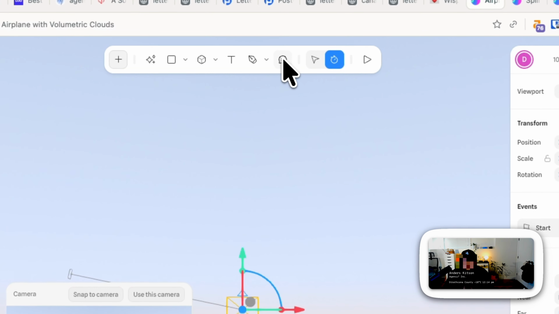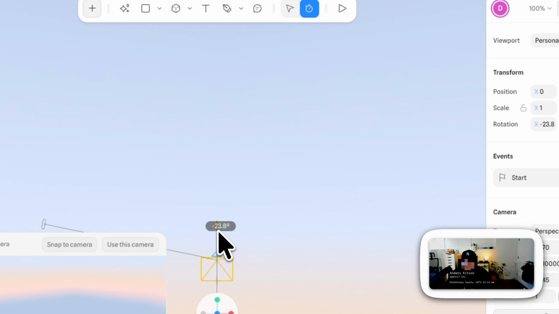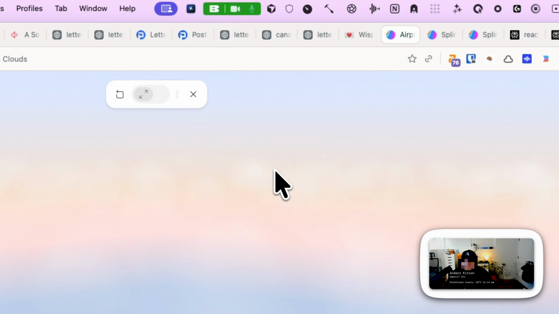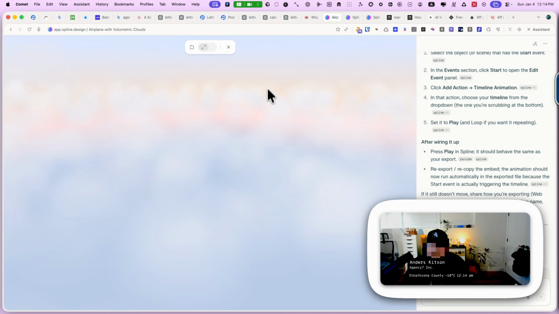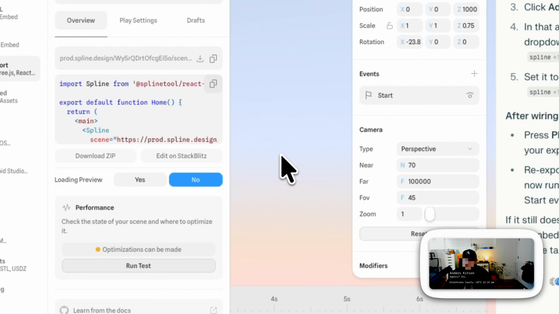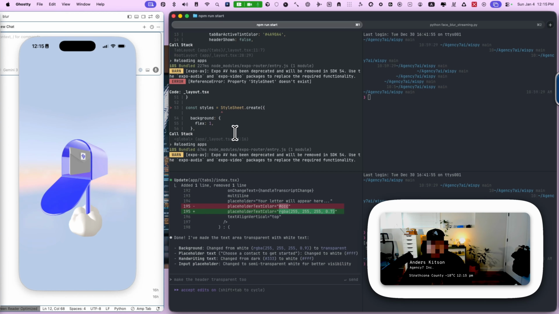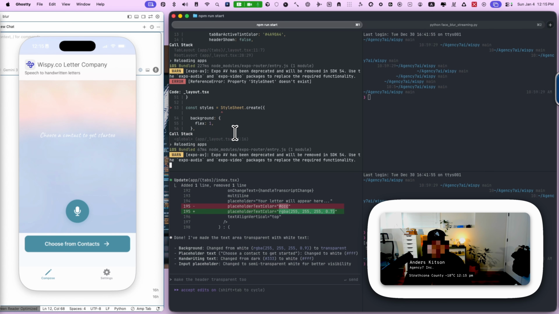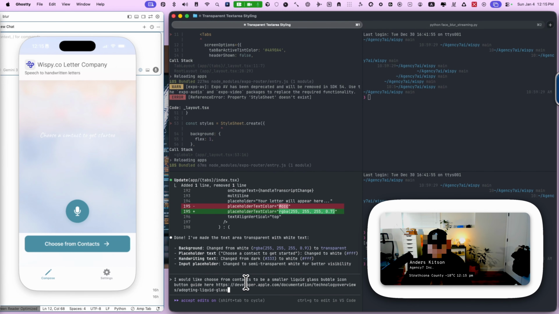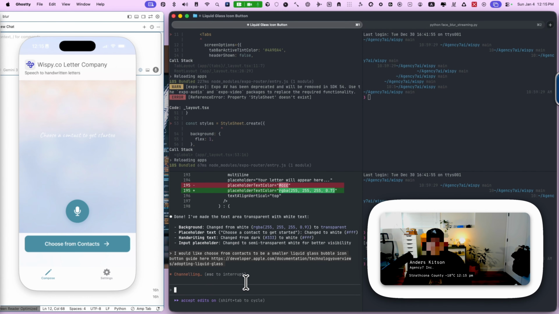I think we should tilt it a bit too. That's better. Okay, let's go export, update export. Now should reload. So it's first going to load that. Oh, the animation's going there. There we go. Now we want to do the liquid glass button. We'll let that cook.